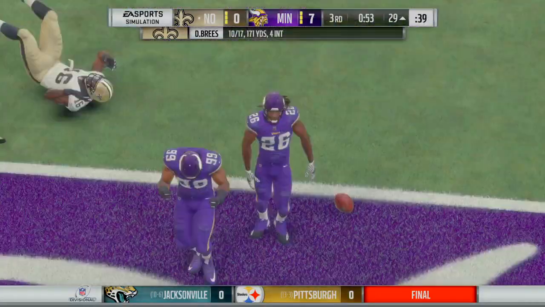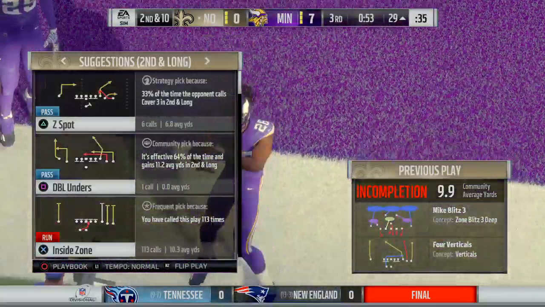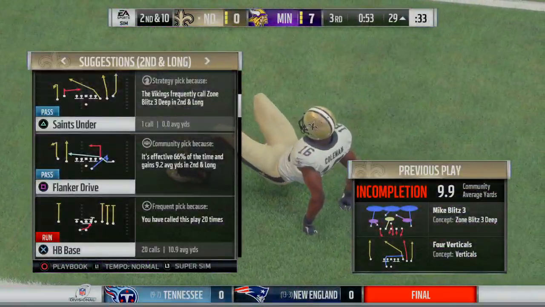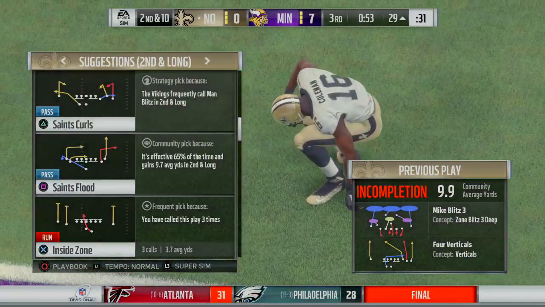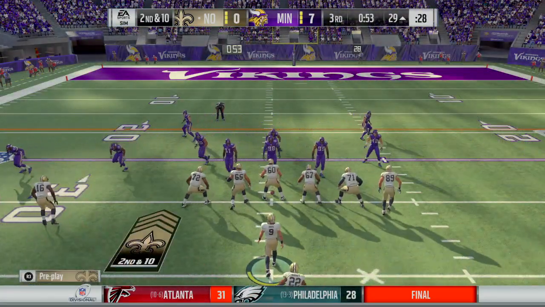He really does, and the best part about that play for him, I don't think that was his primary target. I don't think so either. I think he had to read, figured out where the blitz was coming from, and went to a secondary target for a really nice game. 2nd down here after the incomplete pass.